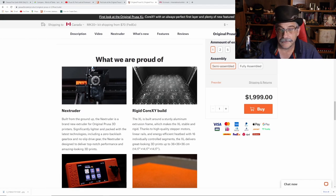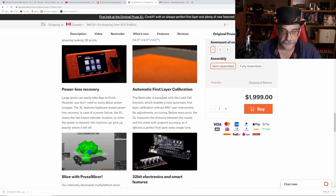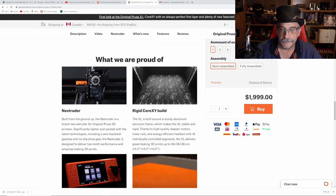The other thing is that they're introducing a rigid CoreXY. By the way, this is a CoreXY printer, but they also have modular 3D plates. So basically, instead of one large plate, you have a bunch of individual heated plates, and based on your print size, it will heat accordingly. So you don't heat the whole bed, you only heat the small portion of the bed, so that you're not worrying about power usage. It's, man, phenomenal.